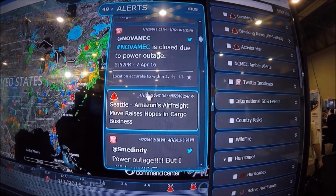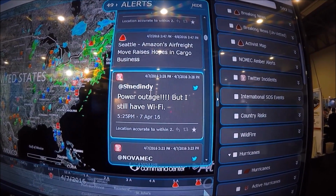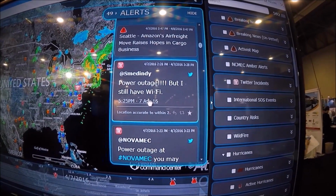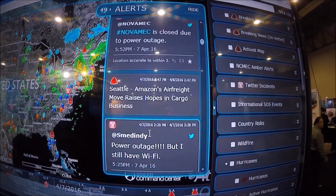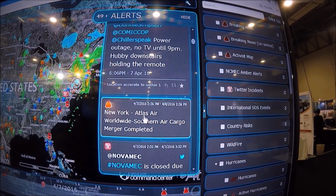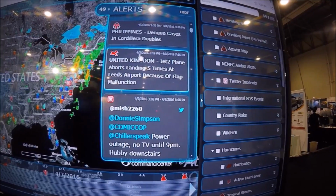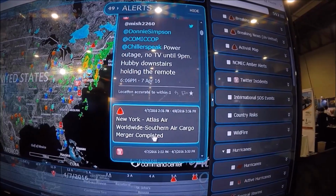Now, is this a real feed? So the risk events that you're seeing here are real. They're happening in the world. The asset data is not. That's really for demonstration purposes. Of course, right. But so real data feeds of risk. That's correct. So there is really a power outage going on. There are really issues happening in New York, in the United Kingdom, in the Philippines. So there's a tweet about something interesting. Yep. Power outage. Very good. So news articles. What else am I looking at here?